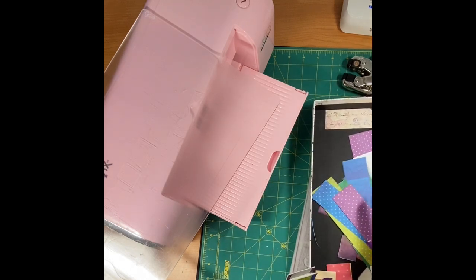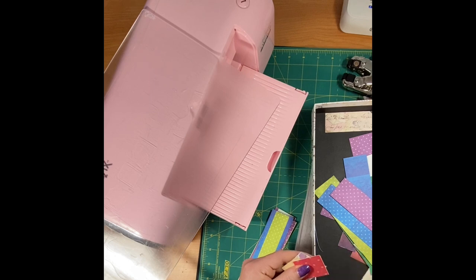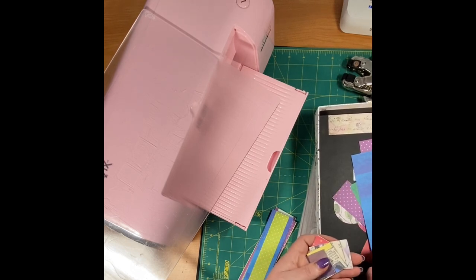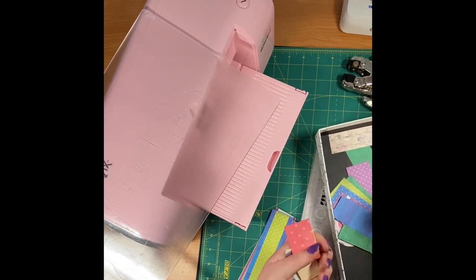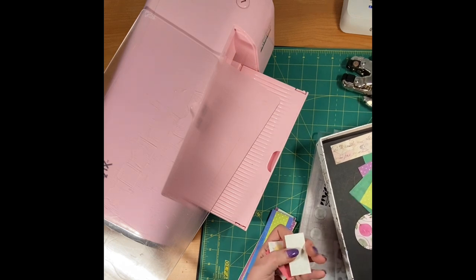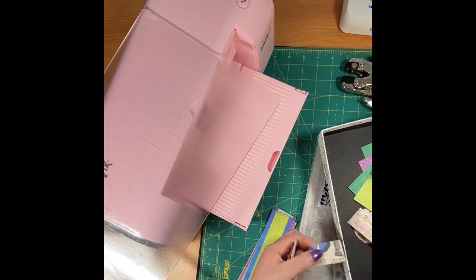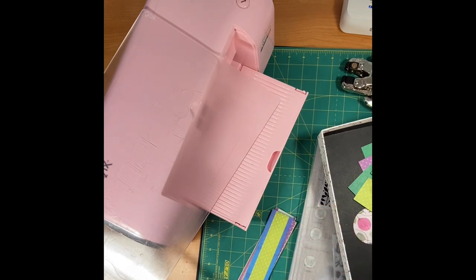Rather than having them glued together — and that's another thing — if you glue them you might want to wait until the next day to do corners and stuff, because my corner rounder didn't want to punch very well while the glue was still wet. The glue helps give it some stability. All these are extras in here. Basically I just folded some of them — see this one here is just a folded piece of paper, folded in thirds and glued.